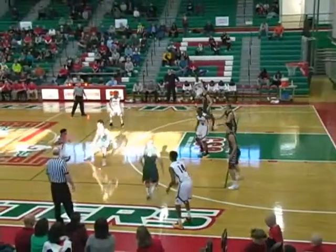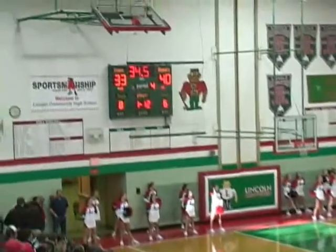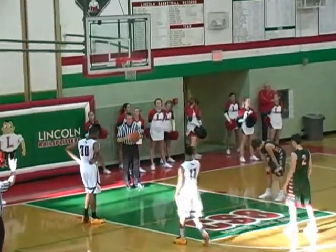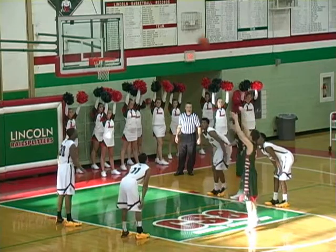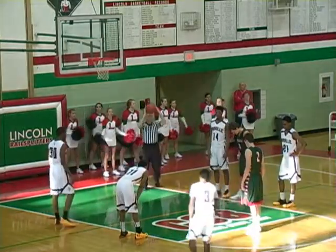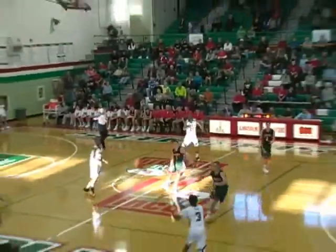Smith in the corner, back out. Get it to Askew. Askew finds Smith. He's going to rise up, shot it up long. Max took the rebound, and Max is fouled, and he's going to go shooting one in bonus. Got to think it was going to be Butler or Smith for the Vikings, and Max was right there. Gavin did a good job of closing out and stayed away a little bit from the foul. 34-and-a-half seconds. All the Railers off of the line other than Joey on the right side. Max shooting one in bonus. So far today, four points for Cook. Free throw up, good. Not the offensive game we're kind of been used to seeing Max, as hot as he was late in the season last year. Cook makes them both. 42-33.